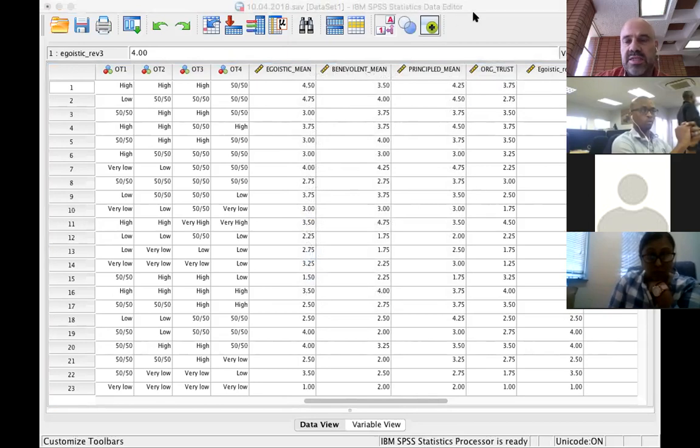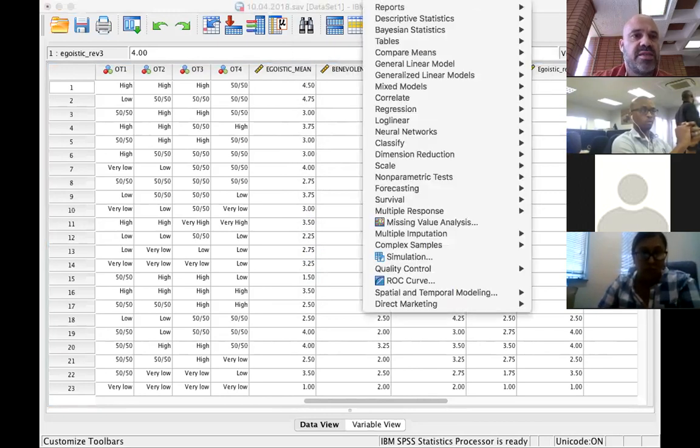I'm sorry, you cannot see that screen. Sorry, I skipped that screen. Let me just go back. This Zoom is throwing away SPSS screens. Let me just do that again. Can you see the Analyze menu now?